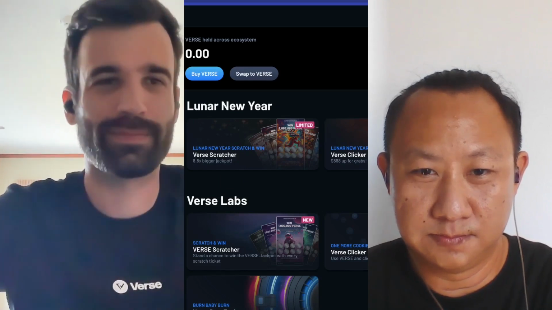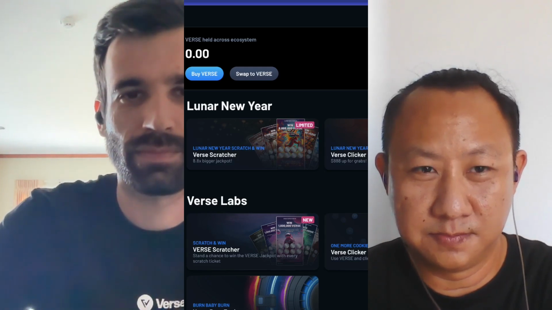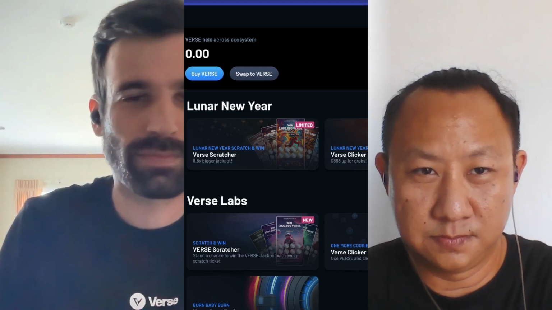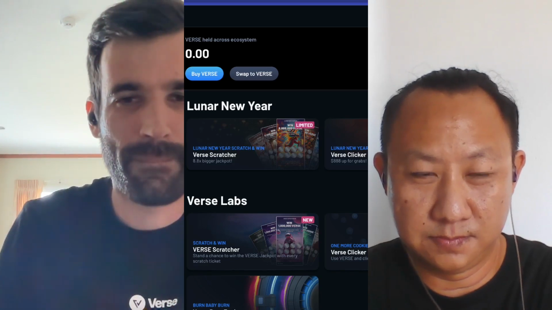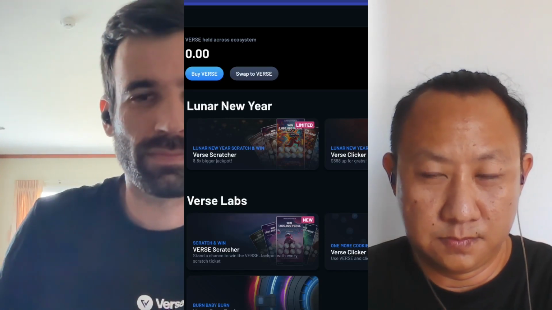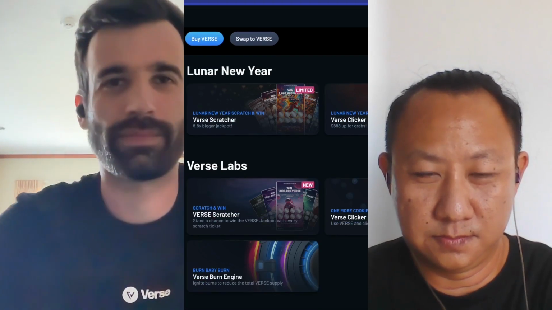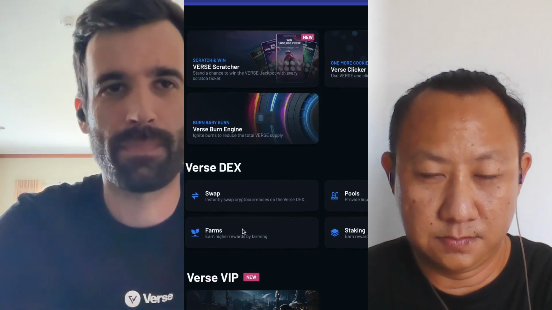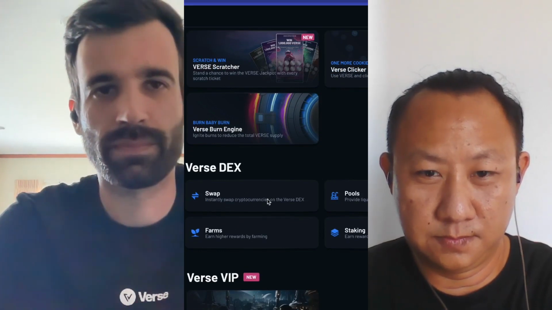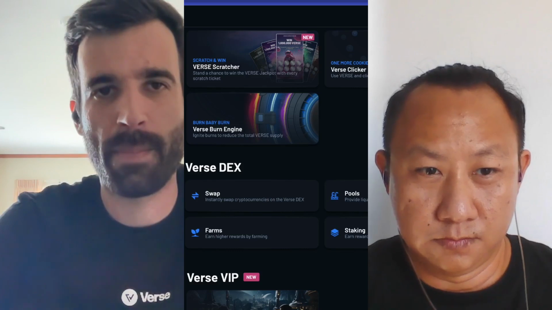So let's do a quick walkthrough. I'll share my screen here, for everyone who has never seen Verse. This is the Verse homepage. You go to verse.bitcoin.com. This is the decentralized exchange for Verse, and it's also the DEX of Bitcoin.com. If you connect via the Verse Explorer from the wallet app, you'll access this area. And we currently have a Lunar New Year campaign going on. You can also access all the other dApps, like the Scratcher and Burn Engine and Swap, Pools, Farm, Staking. Just some great tools for any crypto user to access and start earning crypto through the power of DeFi.